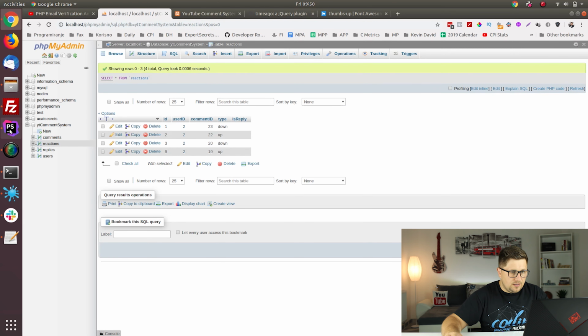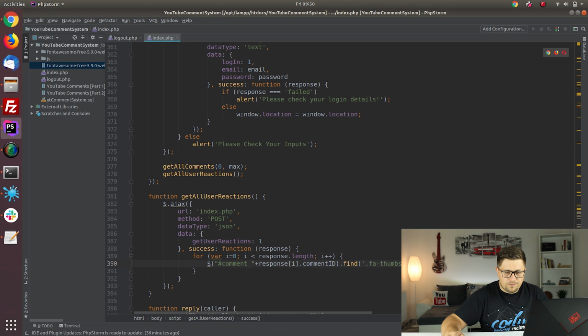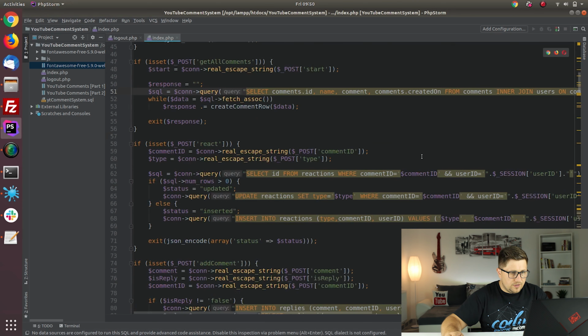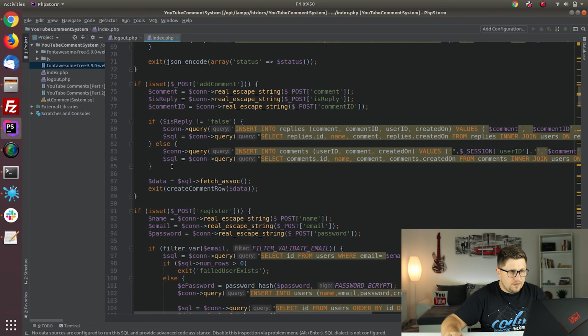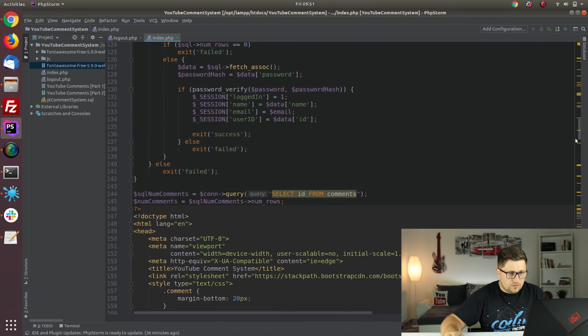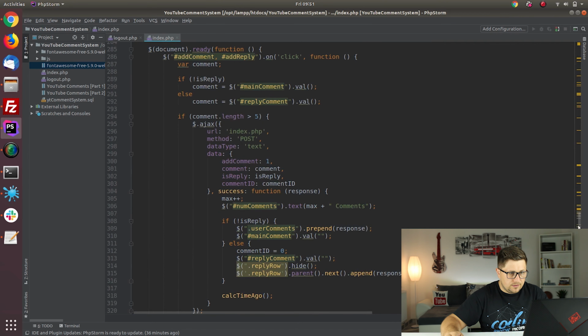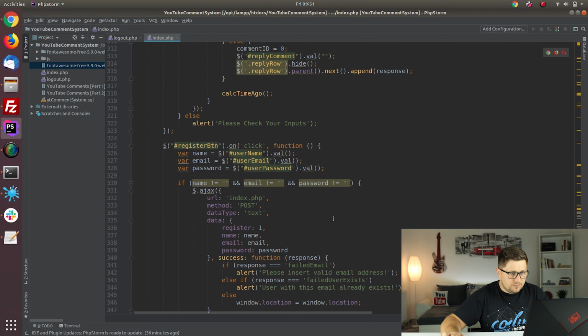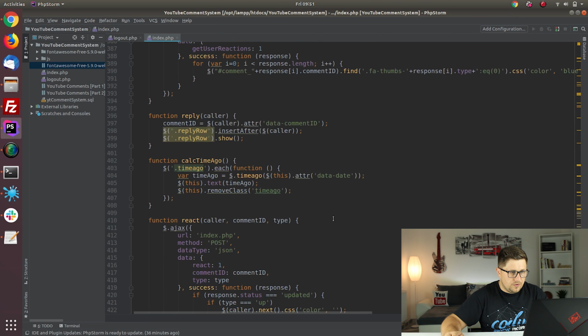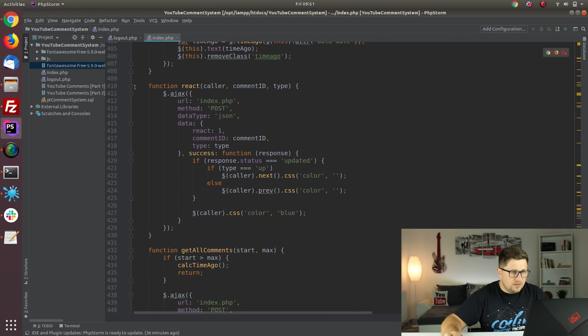Okay, and then we should go to the top, find where we add a new comment, and say here if it's reply different than false, that means it is a reply. No, but actually we can't do it there. We should do it here when we add the new reaction. My mistake. When we react here, we should check if this is a reply or not.